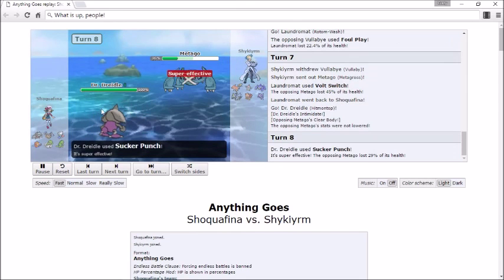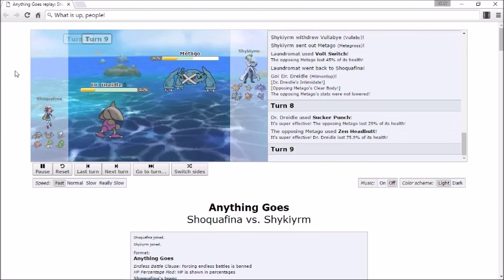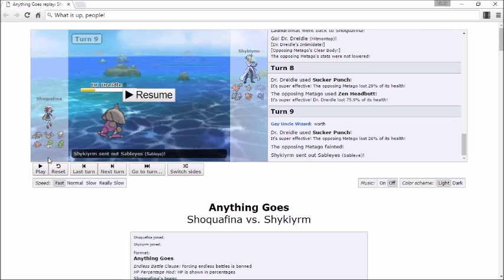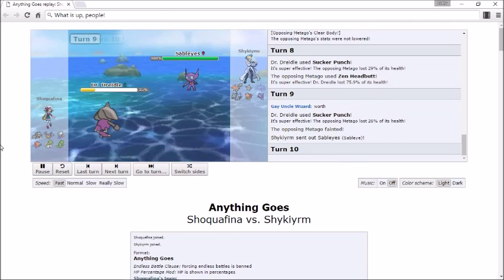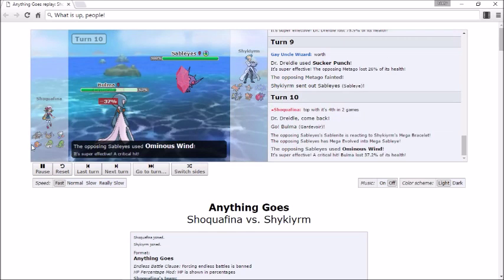The Intimidate doesn't do anything, but I know I can go for the Sucker Punch and 2-hit KO, even though Zen Headbutt does a lot to me. Metagross goes down, takes Hitmontop, who's been absolutely racking up the kills, man. Hitmontop's been killing everything in sight. He goes out into Sableye here, and I don't want to get Will-O-Wisp, so I go right out into my Gardevoir, as he goes for an Ominous Wind, gets another critical hit, and I just go for the Wish here.